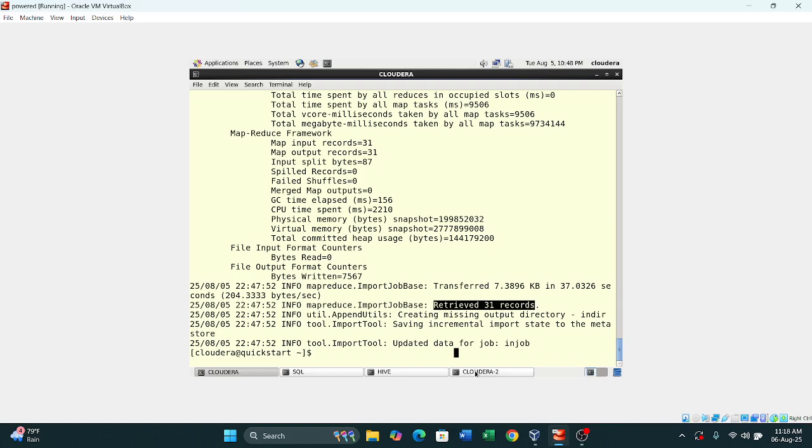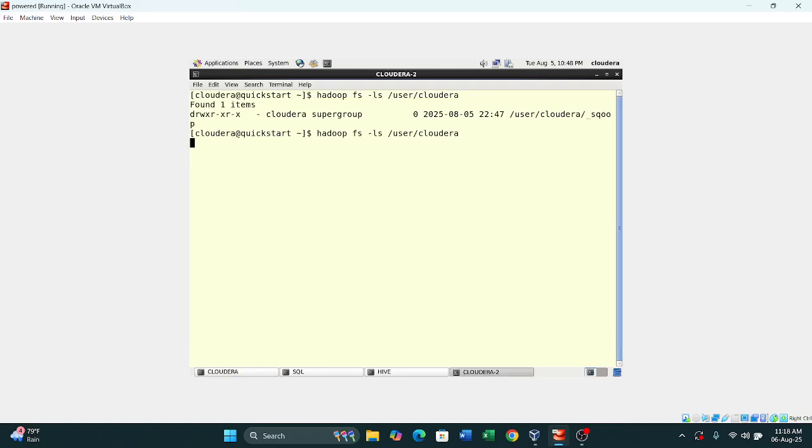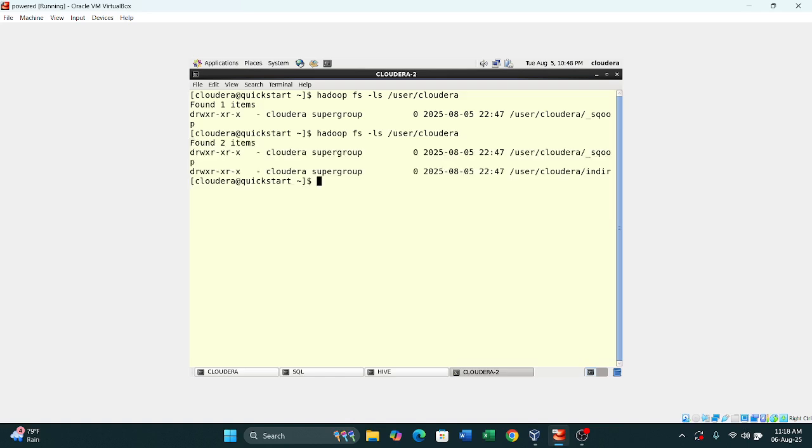Now we can validate it in our cloudera window. You can see here user cloudera indir. In this directory, our avro data is located.